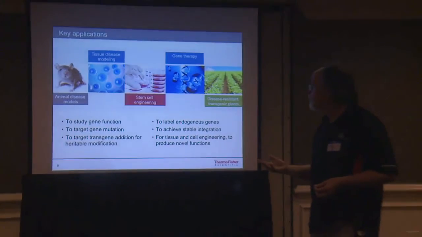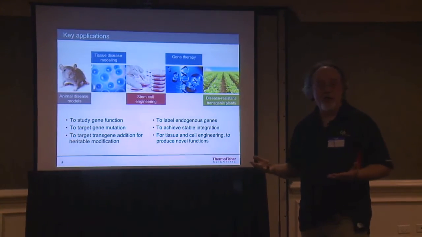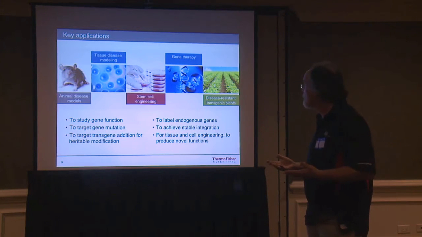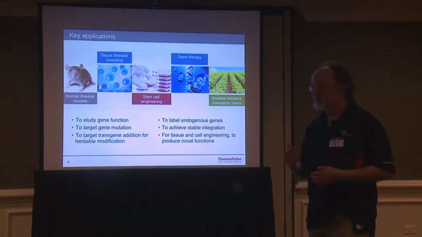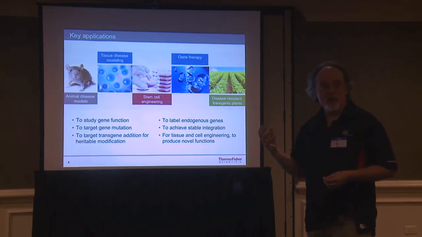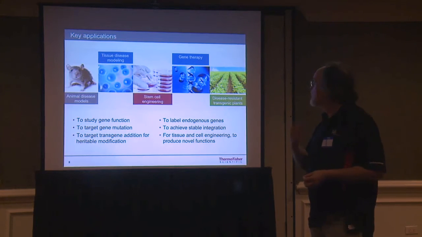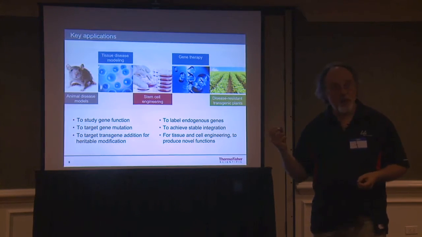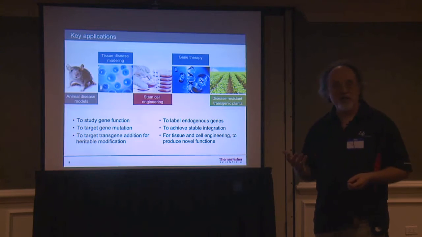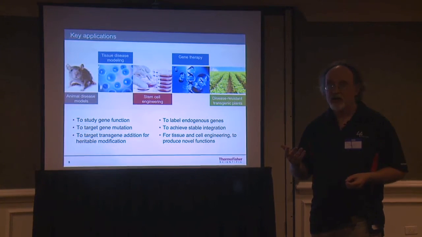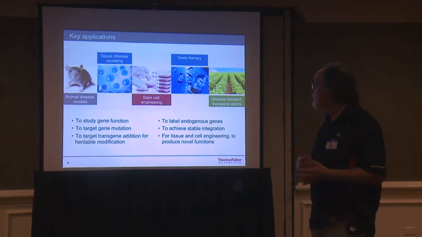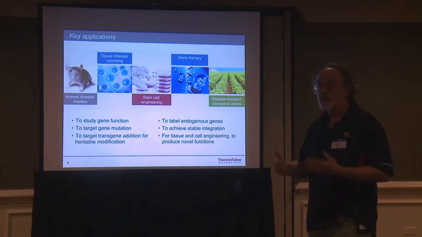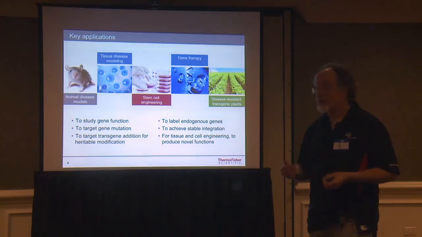Now, the applications that we're basically applying these to are a wide variety of different applications which are used throughout both research laboratories, pharma, and large agribusinesses. We want to be able to build animal disease models so we can test drugs more effectively. We want to be able to do tissue disease modeling. Okay, so again, we can look at the consequences of new drugs on what a disease cell line might actually be. We want to engineer stem cells. Okay, maybe one day, 20, 30 years down the road, we may actually be able to go into people and be able to treat them directly using these technologies.